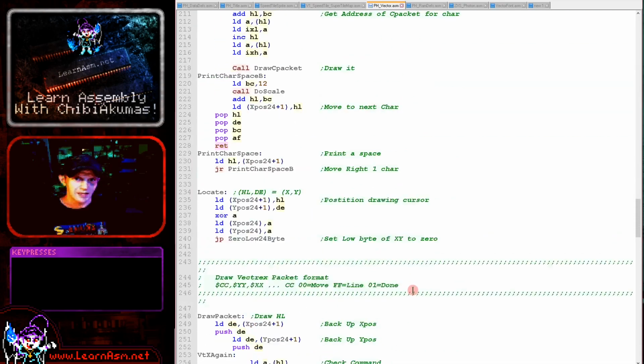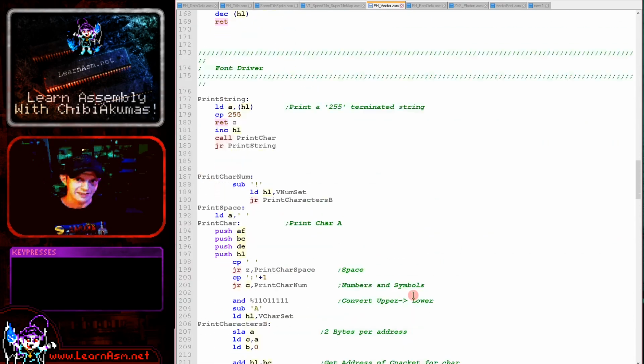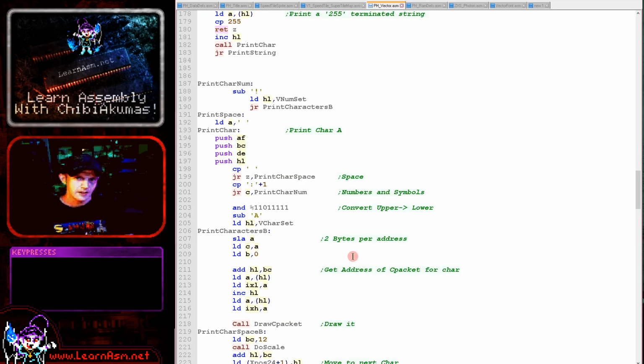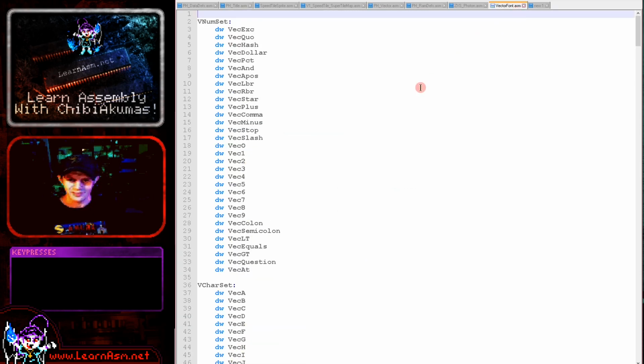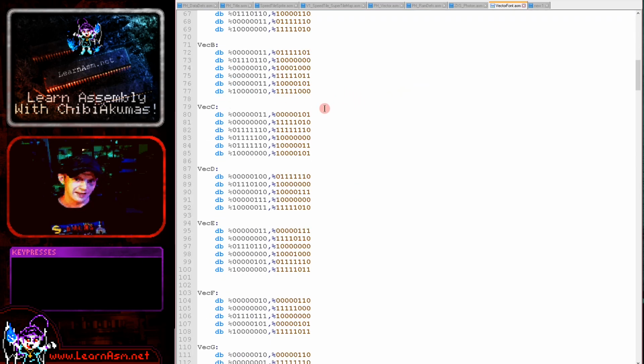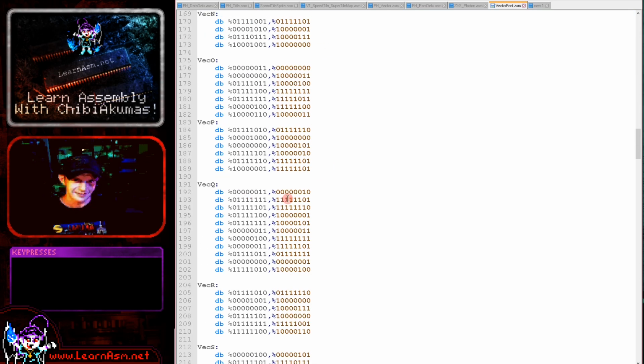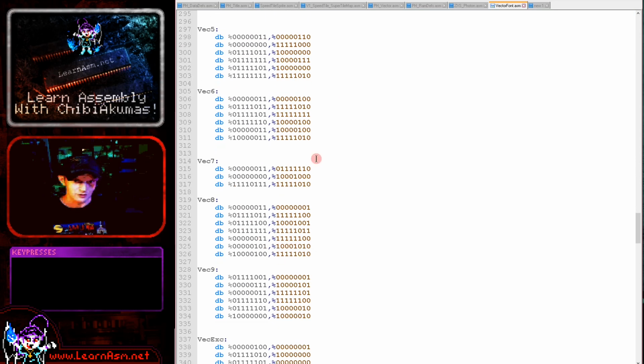So that's how we're doing our packets and our C packets. Now, these are then used as a font driver. So basically, rather than use a raster font, which I thought would be quite boring and not really in keeping with this tutorial and this program, what I've used is a vector font, and the vector font is in C packet format. So that's a C packet letter A, and you can see all of these letters going on here, and then we've got some numbers here.